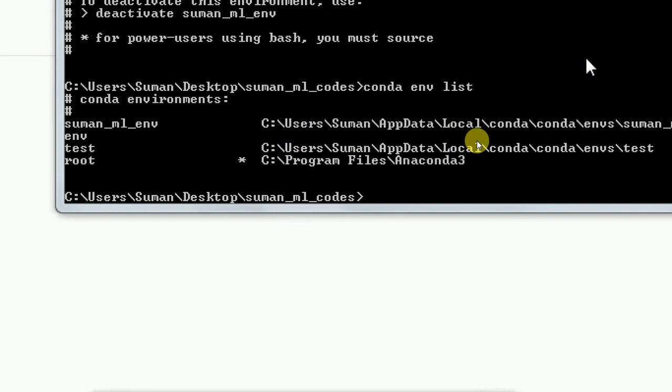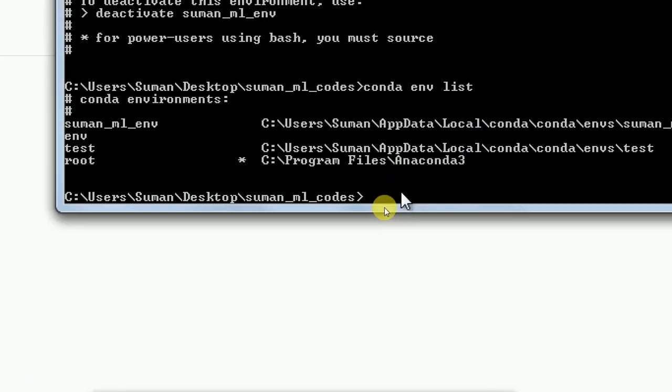So the next thing that I'm going to do is activate my environment. So activate suman_ml_env.